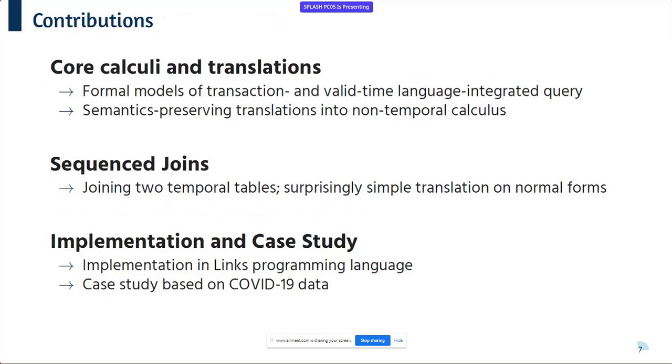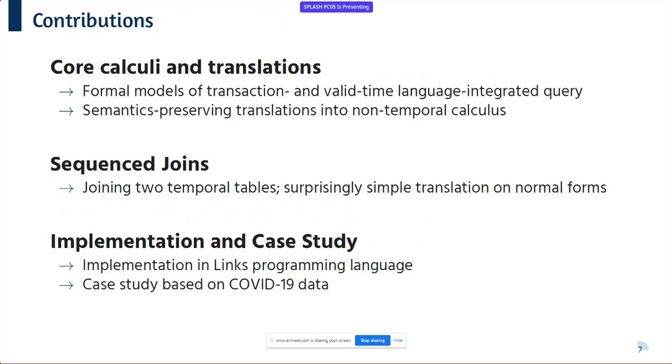So the core contributions of this paper are threefold. We've got two core calculi, one for transaction time and one for valid time, and I'll get to those in a minute. We translate those down into a non-temporal language integrated query calculus. Then we look at the idea of a sequence join.